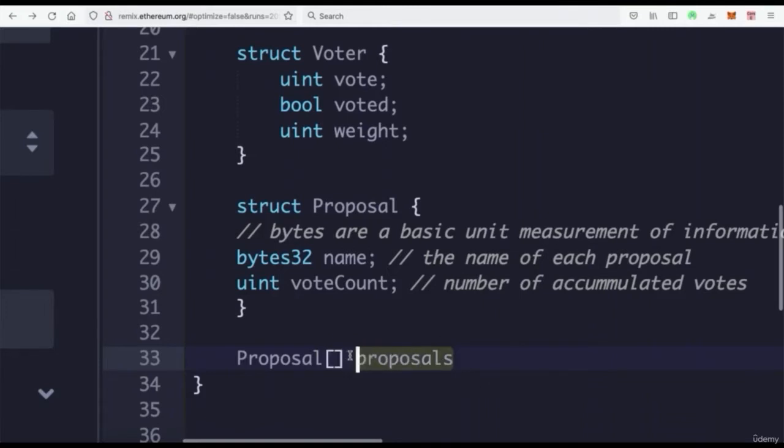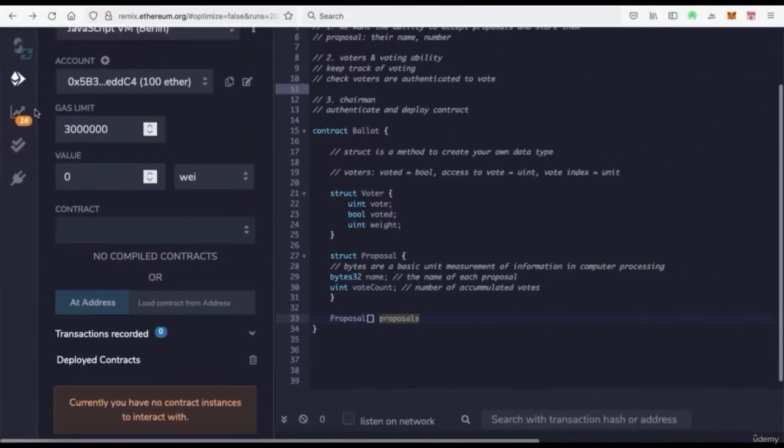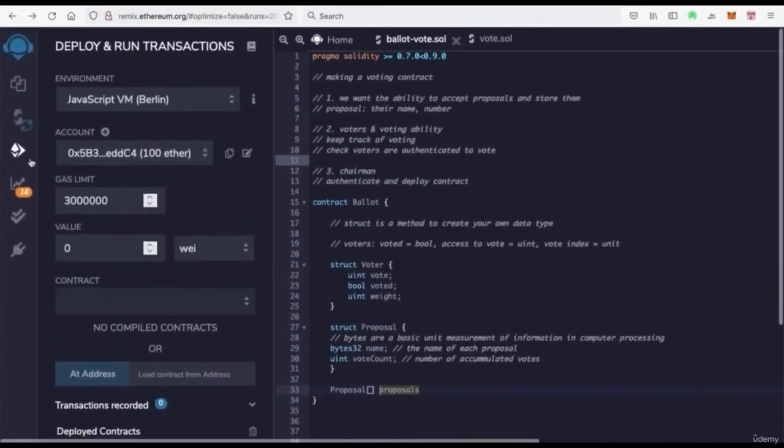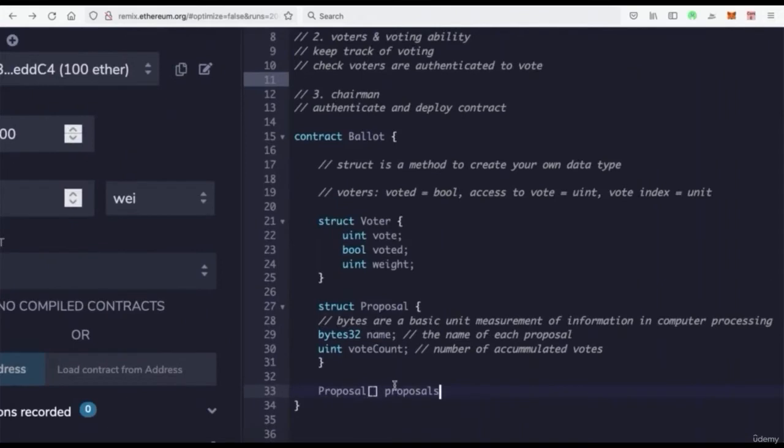And what does that mean? Well, that means that we want our proposals to be accessible when we're deploying our contract. We want access to our proposal outside of our contract, and we're going to see this afterwards. Why? Because this is information that we're going to be interacting with, and we don't want to keep it just in our contract. We want this to be information that other people can access, other contracts can access. So we do that in Solidity by typing in public. It's as easy as that.